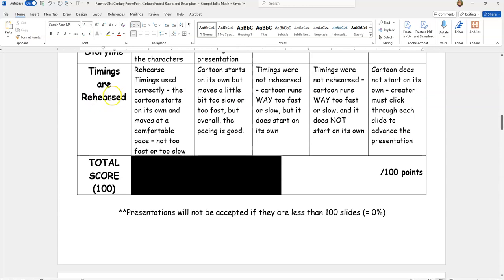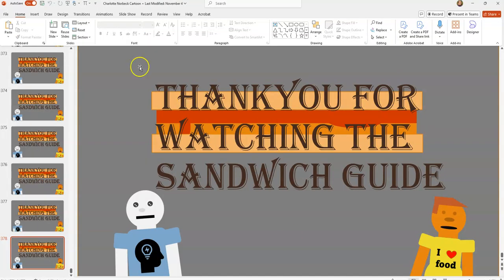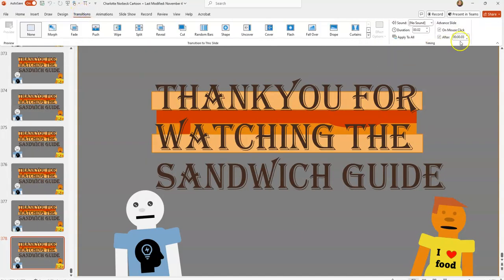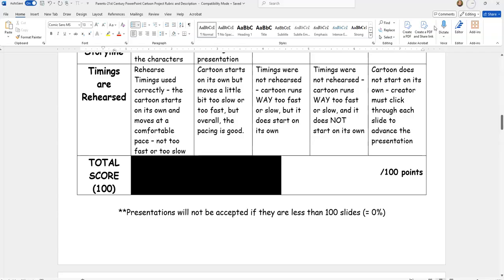This one here is having to do with the timings, especially if you finish early. Make sure your timings are working. If something's going too fast, if all the slides are going too fast, then you can mess with that timing in transitions up here. And you can play with 3/100ths of a second, 1/100th of a second, whatever you want. If it's just a couple slides are moving too fast, remember to duplicate those slides. Don't change anything. Just make lots of the same slide to leave it on your screen for longer. So especially if you finish early, rehearse those timings and make sure that it's not too fast or slow.